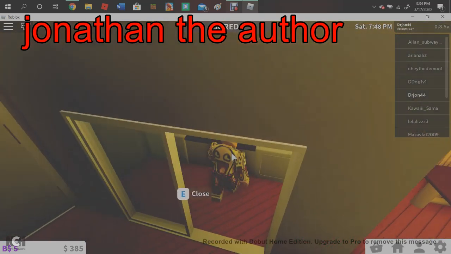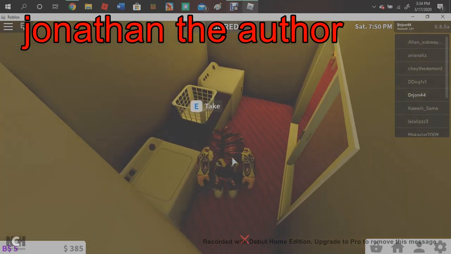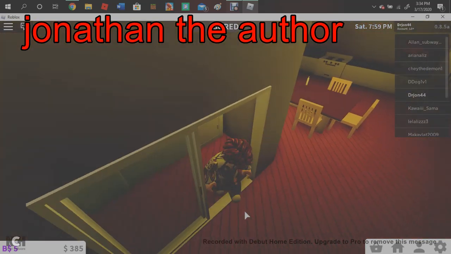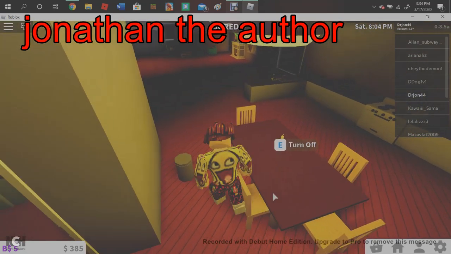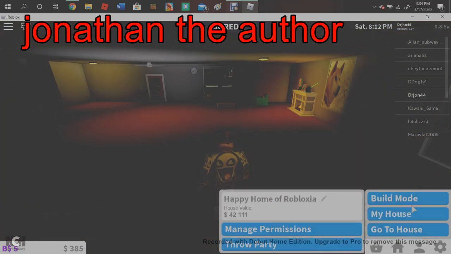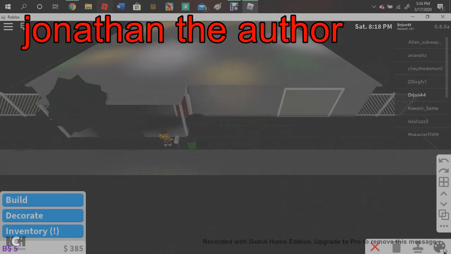Got the laundry room that we built in the last episode too. We can do that. We don't need to wash any clothes right now. So, we got the floor now. We need to add some more lights. I guess mini lights. But what we want to do now is just add color.